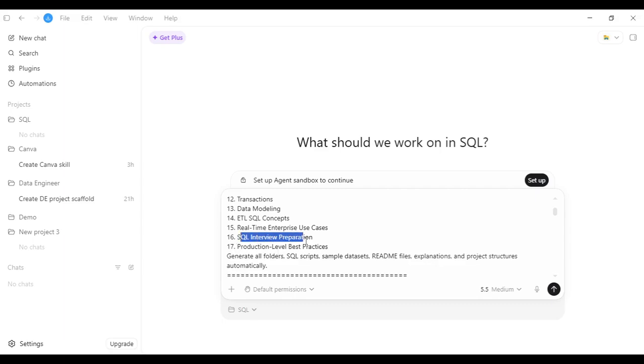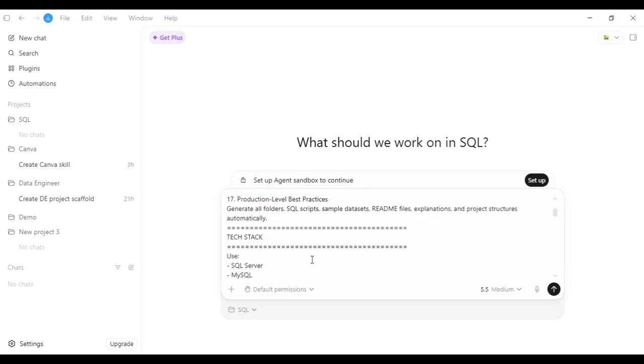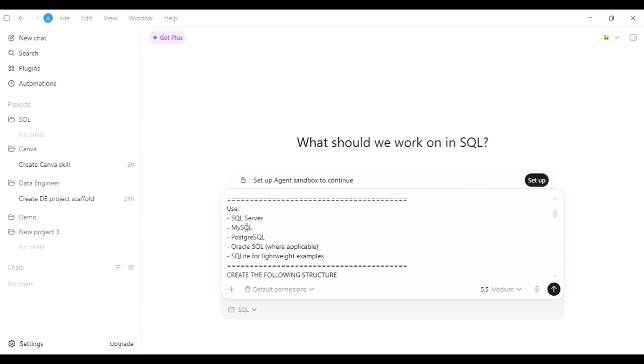This is not from the interview point of view, but if you cross-question it, it will give the answer. Generate all folders, SQL scripts, sample datasets, and a readme file, and the technical skills required: SQL Server, MySQL, PostgreSQL, Oracle SQL, SQLite.